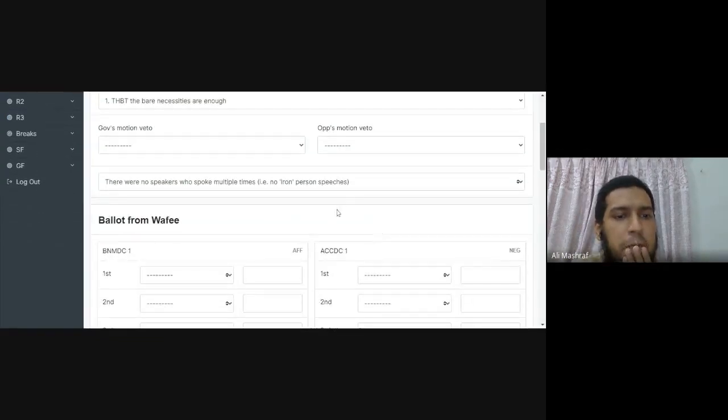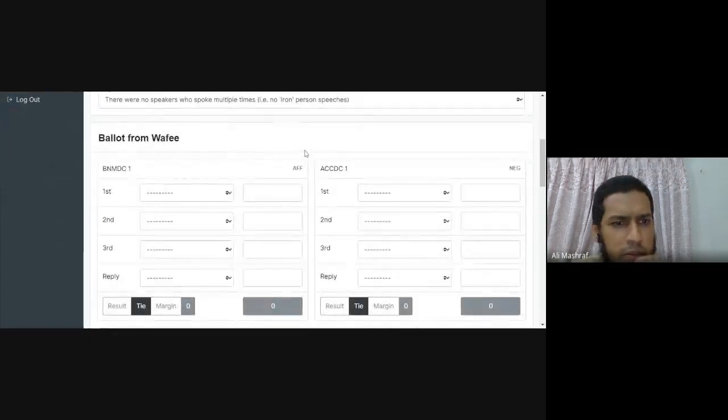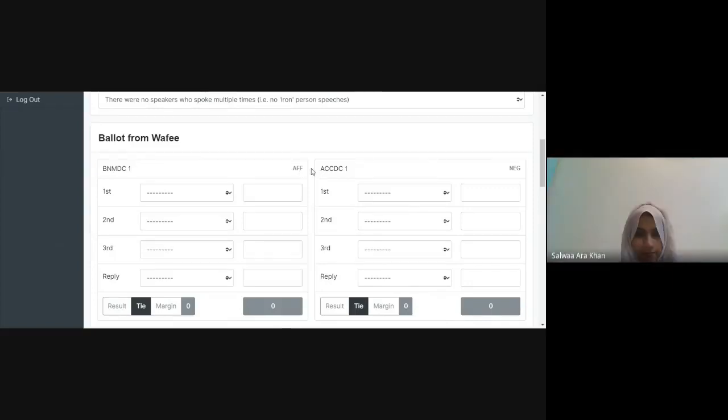Yes, I think so. Ballots will be from all the particular judges. So here are 3. I would just like to mention here that there is absolutely no way that a tab director can know if the information put in the ballot is correct or not, but you can always check if any information is missing.